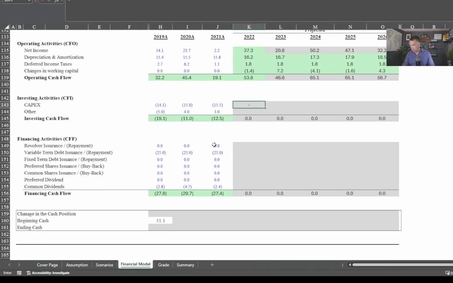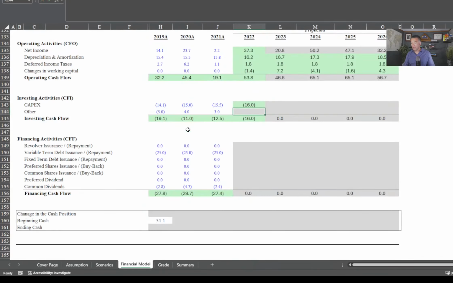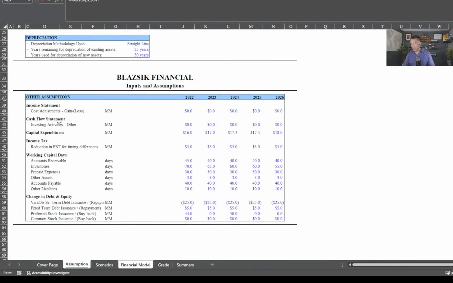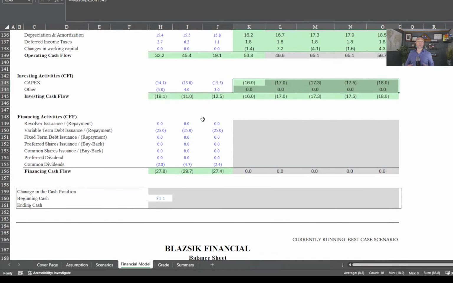So what we want to show, I'm going to hit equals negative, and I'm going to go to the assumptions page, and I'm going to hit that first projected year of capital expenditure. Make sure it's a negative, and then we got other. I'm going to hit a negative there as well, and I'm going to go to our assumptions and hit the investing activities. We made the assumption it is 0. And you can do that if there's no mention in the case study and you look at the cash flow statement and you see other, make an assumption that it is 0, makes it much easier. And that fills out.